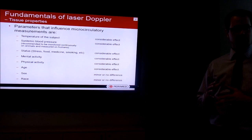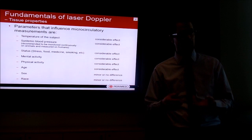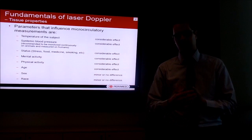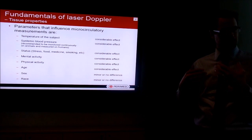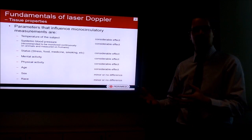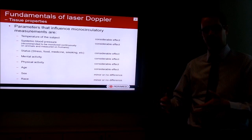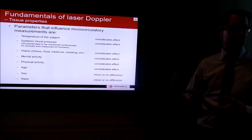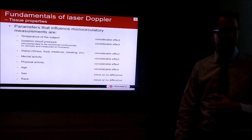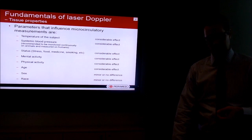Temperature, especially when we're talking about skin, has a very, very powerful influence. If we measure on my fingertip, for example, if I'm freezing and cold and I experience that constriction from the cold, and then later on I warm up and maybe I grab a cup of hot coffee for a few minutes and we measure on the exact same spot 5 minutes later, with temperature being the only real difference, you can in some cases in skin see 1,000% difference in the level of blood perfusion. So quite a bit of dynamic oftentimes, especially in skin, just from a temperature related influence.